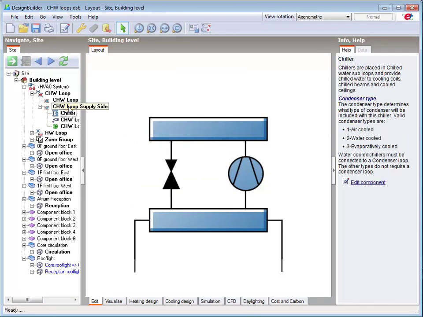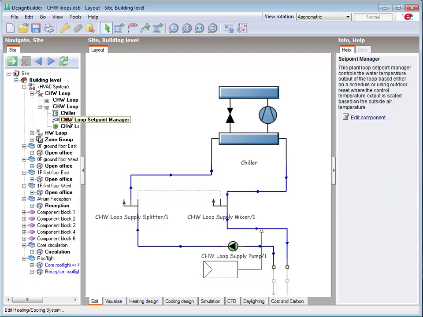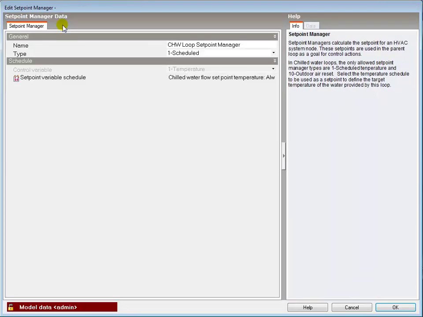The supply subloop includes a set point manager, which acts as the main controller during the simulation. The set point manager calculates the set point, in this case for the chilled water flow temperature node, which is used in the loop as a goal for control actions.